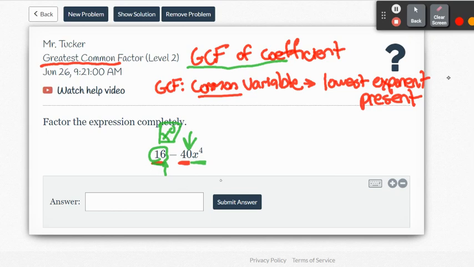But 16 and 40, so we just have to think through products, factors that multiply to be 16 and 40. The biggest number that goes into both, well, 4 goes in, but you got to go all the way up to 8, and then you can think through whether or not 16 even might go into 40. And so the biggest that we have is 8. So 8 goes into each of these. So our job is to write 8 in front of a parenthesis, because we're kind of backwards distribution is what's going on. We're undoing distribution.